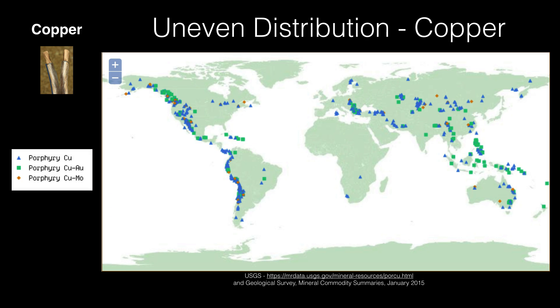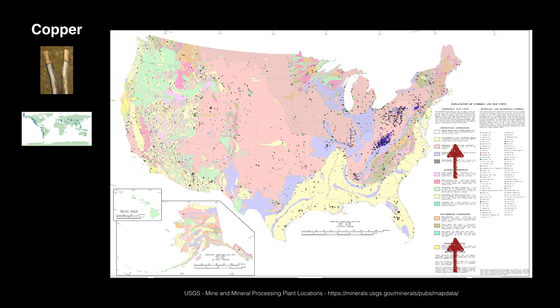This is the global distribution of copper deposits. The top four largest producers of copper are Chile, Peru, the United States, and China. This map from the U.S. Geological Survey shows where minerals are found and processed. The legend tells us what the different colors mean — some parts of the landscape are sedimentary rock, some are igneous rock, and some are metamorphic rock. Since all minerals are found in rocks, they are part of the rock cycle, and different land types will have different mineral resources. You can very clearly see the uneven distribution of mineral resources with different colored dots in different places.